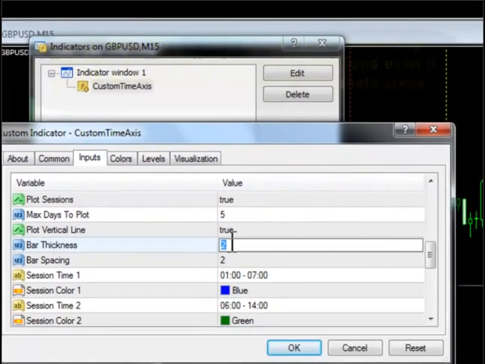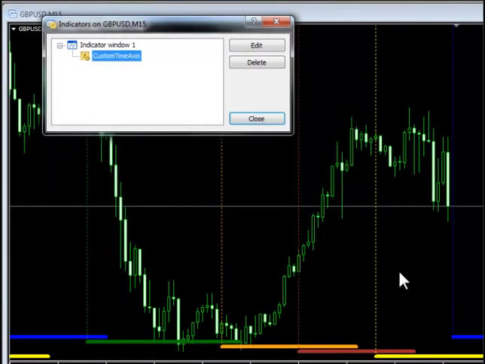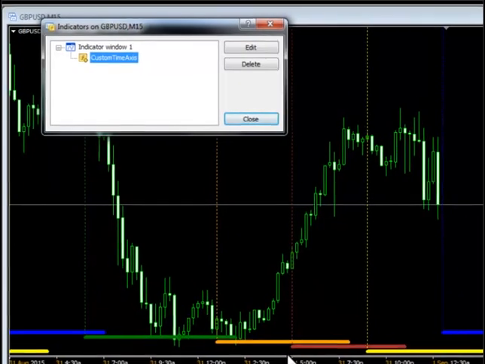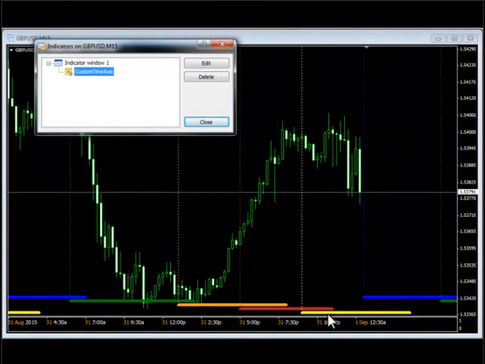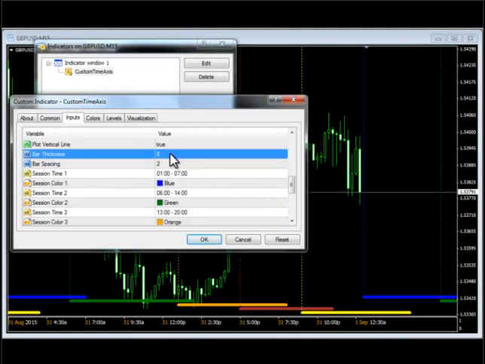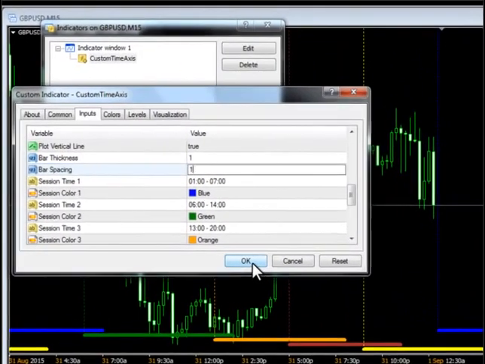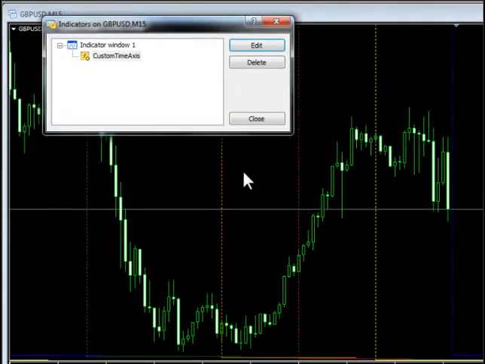You might like to see those bars really bold, kind of in your face right there, no problem. You just can modify that thickness. You can also change the space in between. You can even have these bars come up further up on the chart if you want, and you can get rid of the vertical line if you want. And the reason that comes in handy, and made sure we put that in there, is because you may like these bars to be very, very subtle, but you don't want to miss the beginning of a new session, right? So there you go.